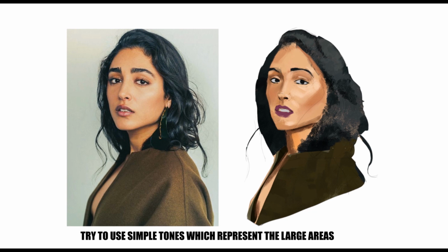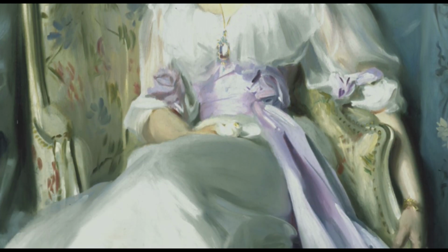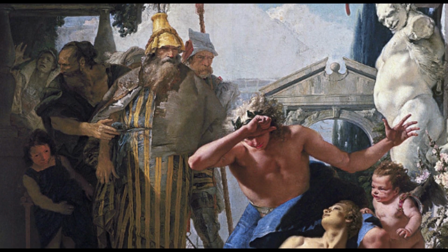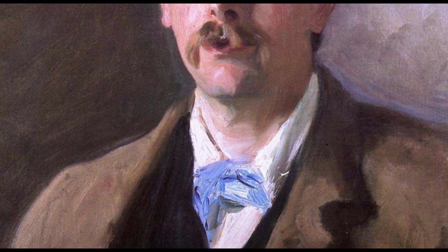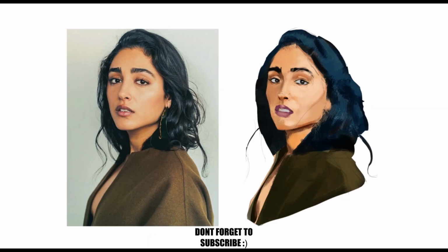People can become aware of the way you put the paint around on your canvas. You can really separate, for example, a Sargent from a Tiepolo or from a Velasquez, because you see the way Sargent put his strokes on the canvas. It looks effortless, and he simultaneously shows the subject and shows the light correctly. He separates light and shadows correctly, but he also uses his brush while following the form of the face, for example.